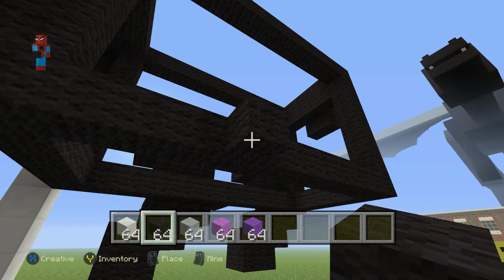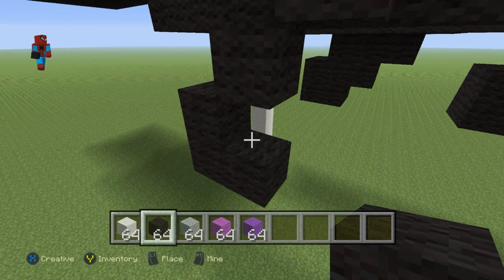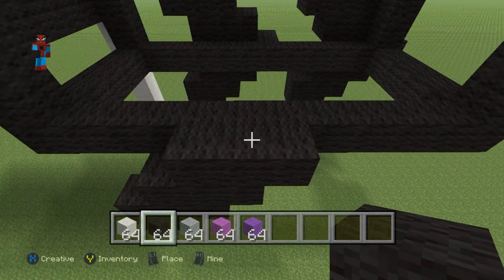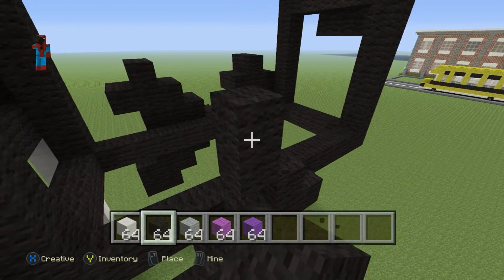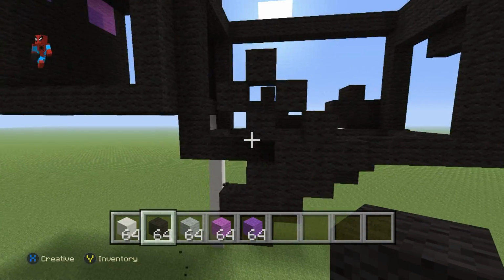Then do 2 bottom left diagonals, that is 1 and 2. We then go down 1, right 1. We then do 3 up right diagonals, that is 1, 2, and 3. We then do 3 up left diagonals, which will be 1, 2, 3. And then do a bottom left diagonal, followed by a bottom right diagonal, to give us this shape.